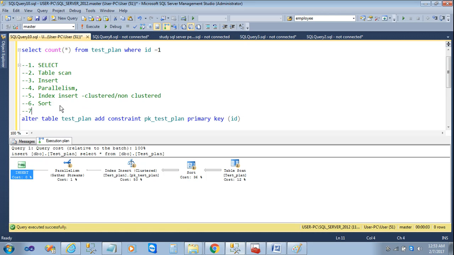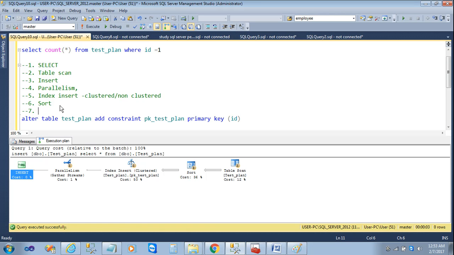Whenever we create a clustered index, it rearranges data records physically on the basis of the given key column. Over here the key column is id, so it sorted all records on the basis of id and inserted them into the clustered index. So it physically rearranges the data on the basis of the key column.